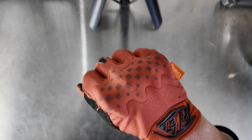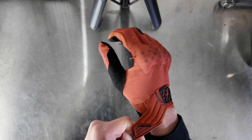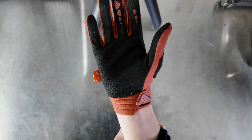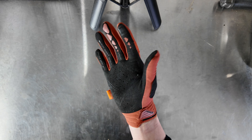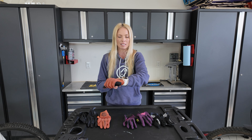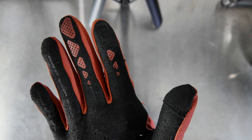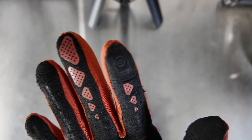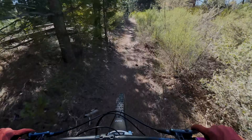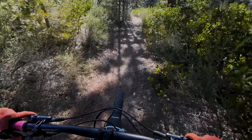I also really appreciate the attention to detail on the wrist because I like my gloves to fit tight there, and the velcro strap is exactly where I love it to be with a nice little point I can pull it on with. The material is a neoprene fabric that was compression molded and laser cut, giving it a nice shape that fits so snug. It also has iPhone-compatible touchscreen fingers which work very well. I'm really impressed with the shape of the fingers — it's just super solid and a really good glove if you're looking for the ultimate glove.